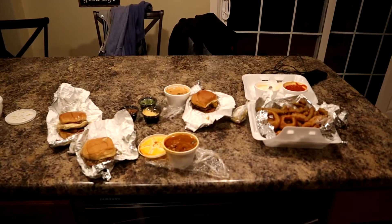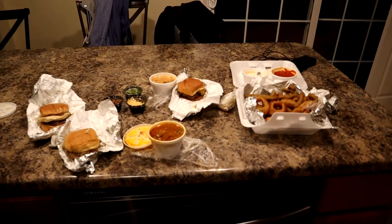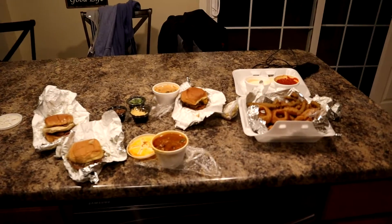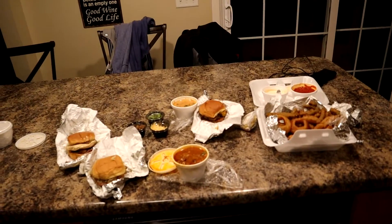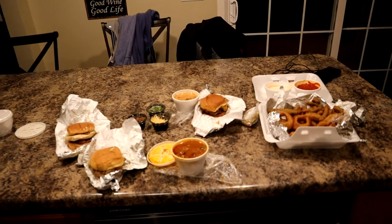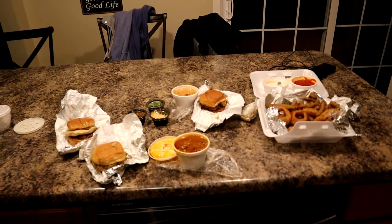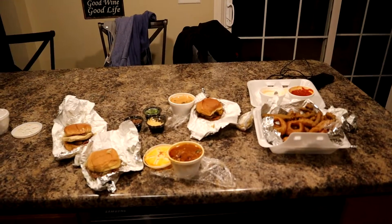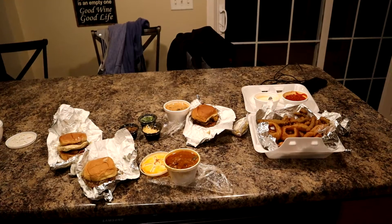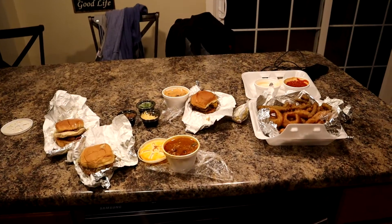So we got some dinner tonight. We do want to note we mentioned that we were on a diet, but we actually haven't had anything to eat today. So we saved all of our calories for this. We got food from Seven Saints, which is a restaurant downtown Champaign. We love it. They do have an outdoor tent with seating, but we decided after being a little chilly yesterday, we'd rather just be at home with the babies.